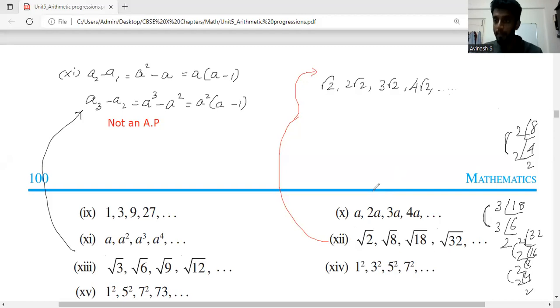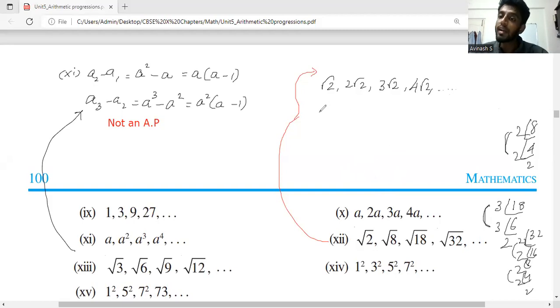With respect to the 12th subdivision, root 2 cannot be simplified, but root 8 can be written as 2 root 2. Root 18 can be written as 3 root 2. Because when you simplify, you get 2 3s and 1 can be taken out of the root. And similarly, when you simplify root 32, you get 4 2s. So for each pair of 2s, we can take a 2 outside. So you get 4 root 2. So this will be the AP.